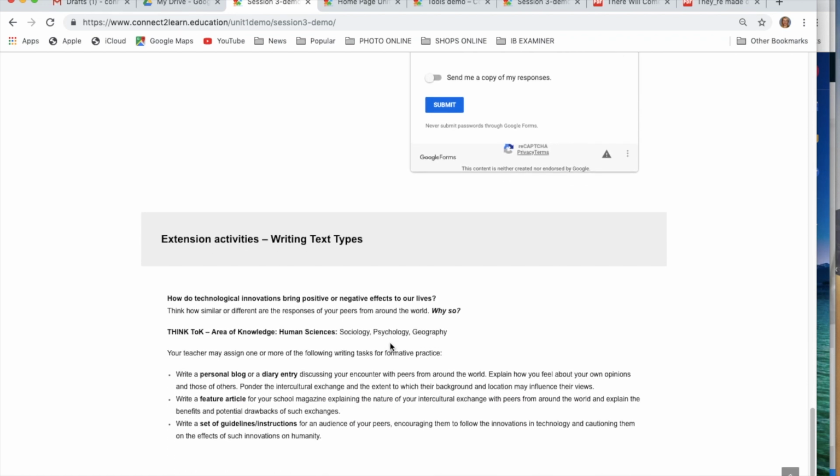At the end, we have extension activities, the writing of the text types. In the regular unit, the writing of the text type is actually incorporated within the unit, but with just 3 lessons, it has been moved to the end as an extension activity. Of course, here you have a few choices that you can assign to the students. First, as a formative, as a practice piece, and then after some peer feedback, self-evaluation, perhaps some teacher feedback as well, write another one that would be more in line with what the exam is going to look like, with about 600 words.